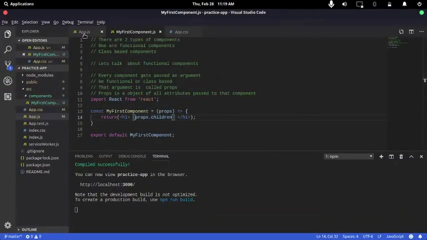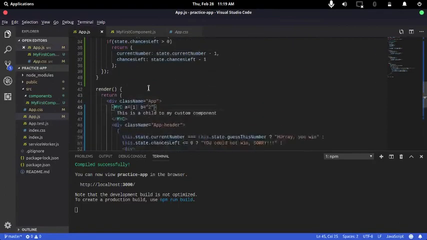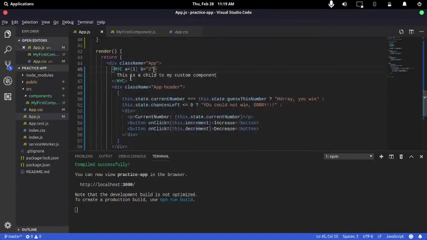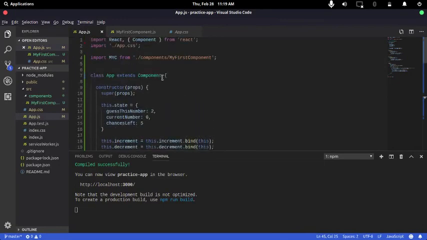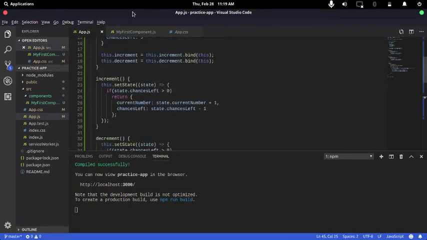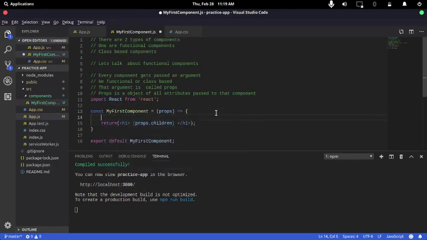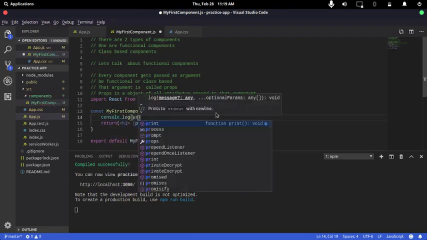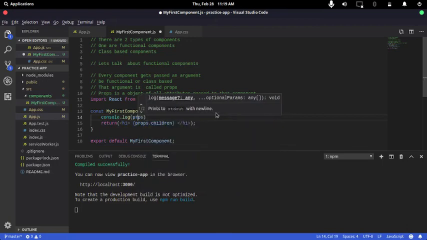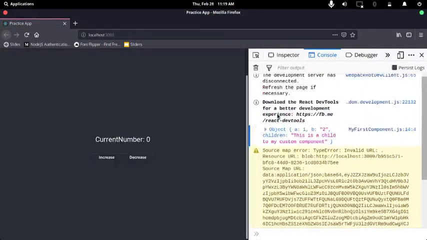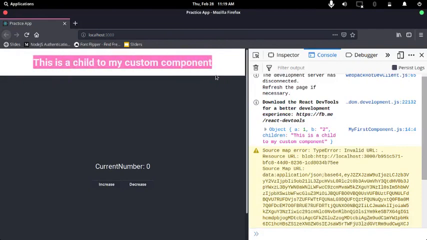If I go back and see what the current children is, this is the current children. If I save the app and go back to my file and console.log props, and I save this and go back, I can see that the children key is clearly there, and I'm also rendering that up top.